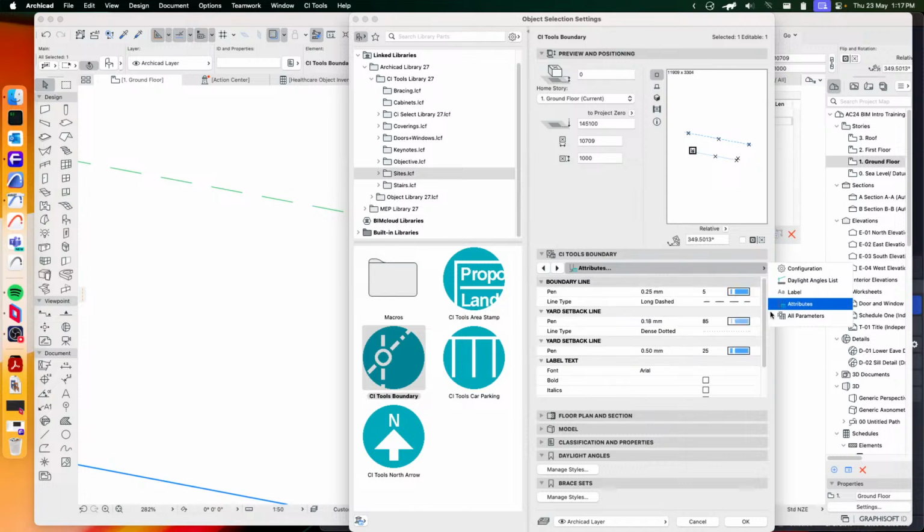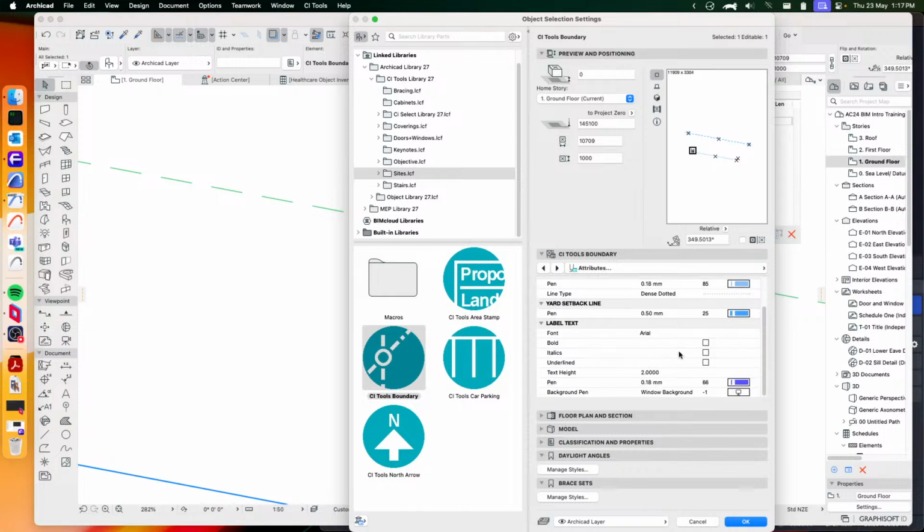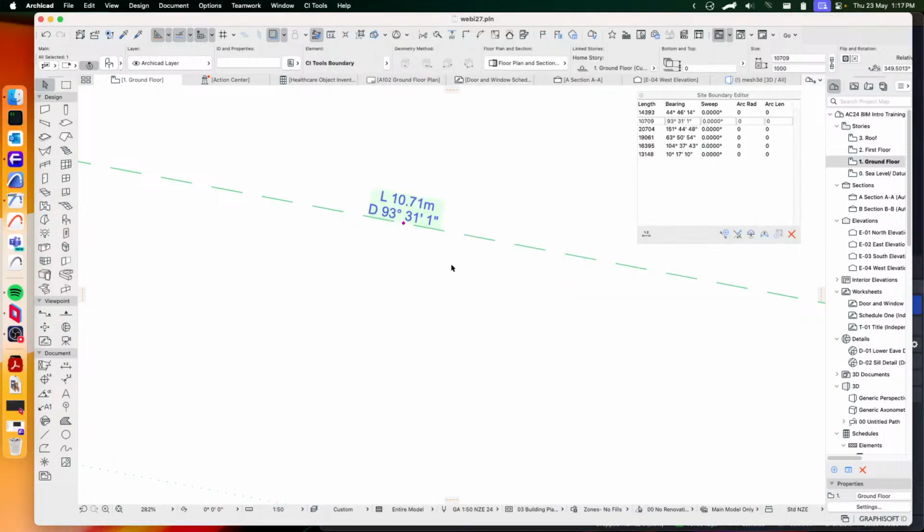And then you can also change the attributes for the line itself. So you can choose the pen and pen color and line type and that sort of thing for the line, so that we can have that display differently, and it will just do that. So even if you are not necessarily using it to generate your mesh, or to generate the shape of the mesh at least, it's still useful as an indicator of where your boundaries are.